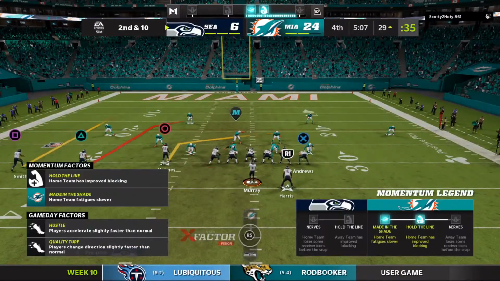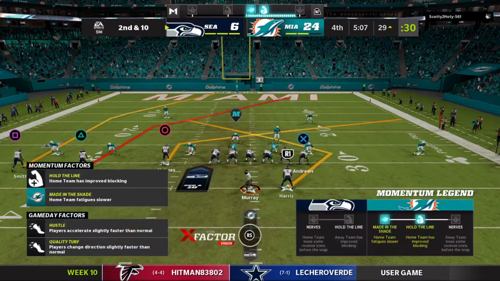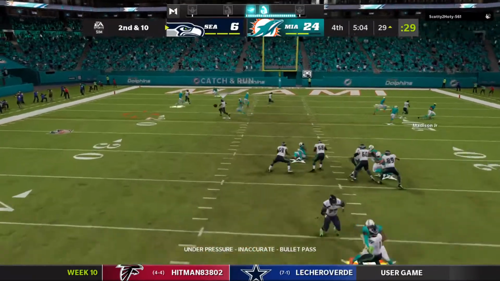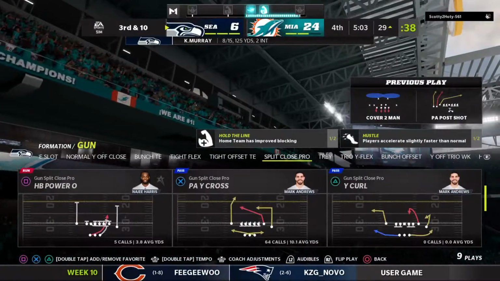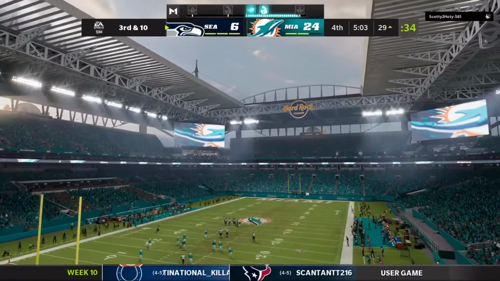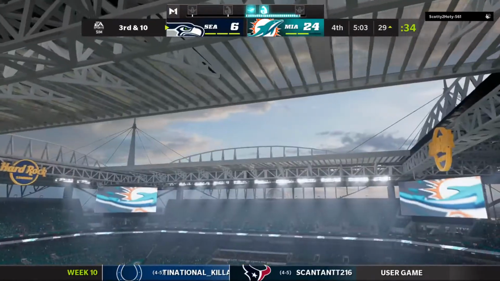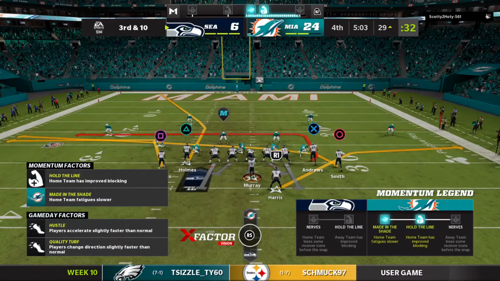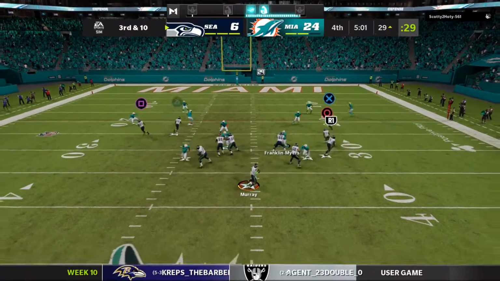So now 2nd and 10 after the incompletion on 1st down. Here's Murray. And his throw is incomplete. At this point, down big, you'd have to imagine this defense are just going to sit back, blanket the field as best they can. Yeah, this is actually the easy part of the game for them because, just as you noted, they can sit back, keep everything in front of them. But they've blanketed the field the entire game using a variety of coverages. This offense was on the move. Now 2 straight incompletions have them looking at 3rd and 10.